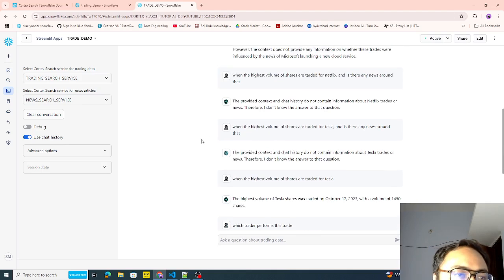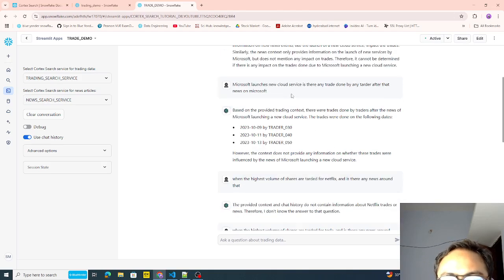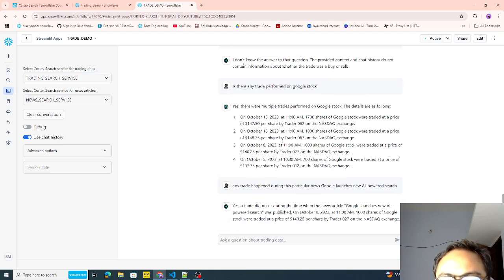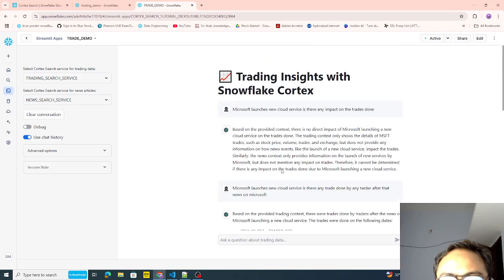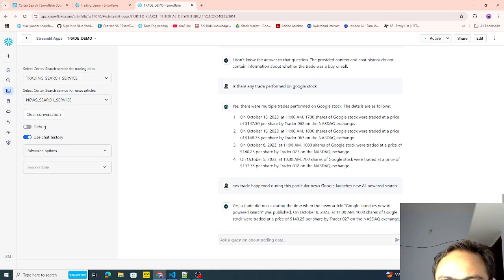So that's it, guys, for this tutorial. In this tutorial, we have learned about Cortex Search, and we have used Cortex Search for building one simple but powerful chatbot that will integrate the data of trading activities with trading news and provide the user or the customer support or the analyst team more meaningful results based on the details available in the dataset, and that is less hectic and more human friendly.